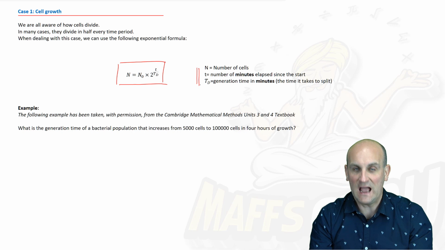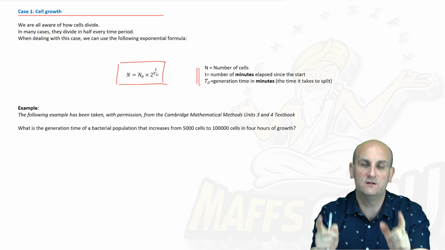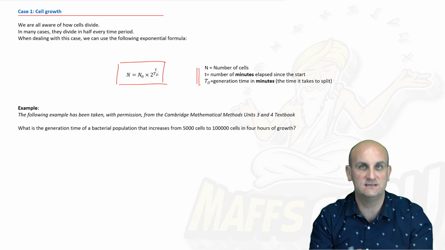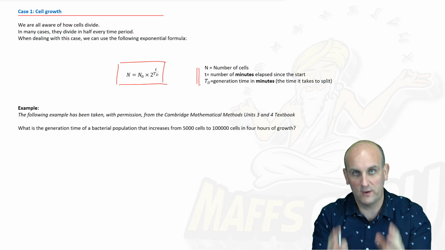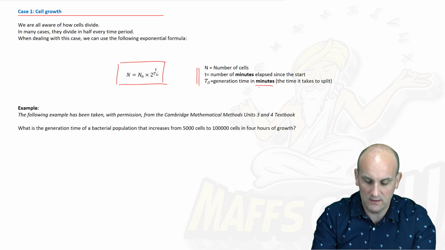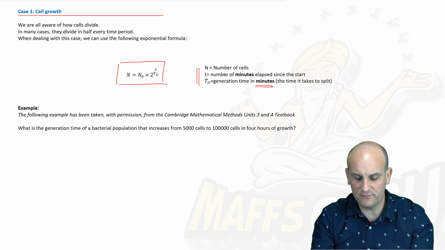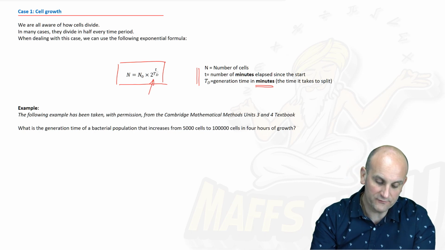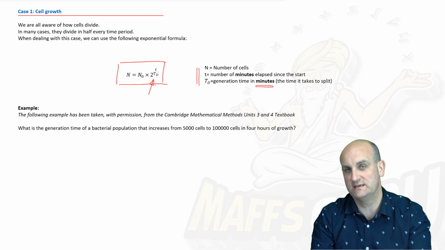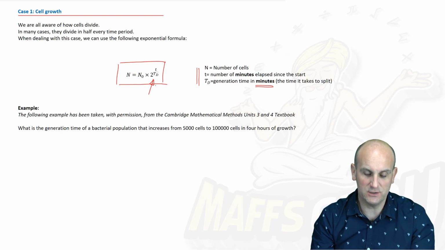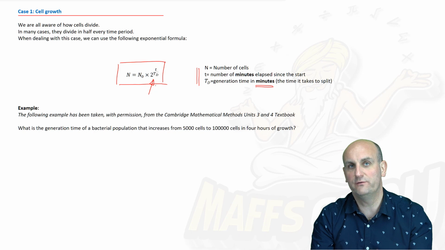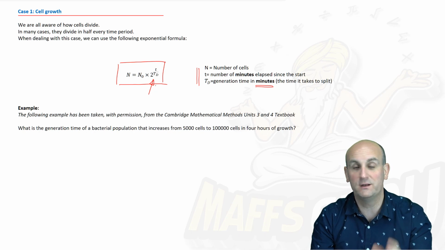What that means is how long does it take for a cell division to happen? It might be 5 minutes, it might be 24 hours. The question will give you that, but it's so important here that it's also in minutes. Now, having got that information, where on earth does this value of 2 come from? That tricks people. In many cases, cells double. They subdivide by double, but don't always believe that that is going to be the case.